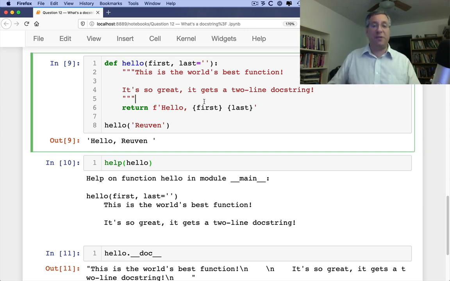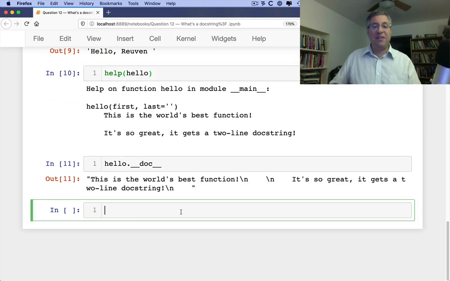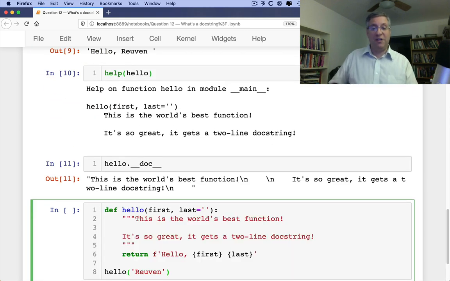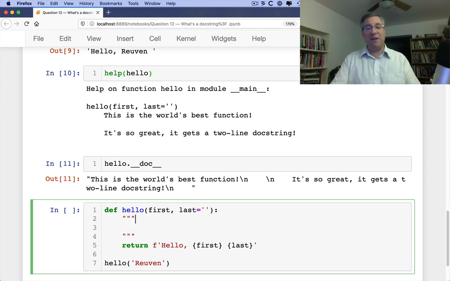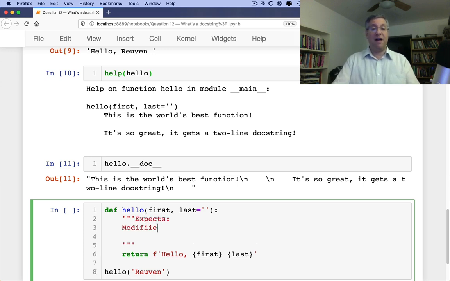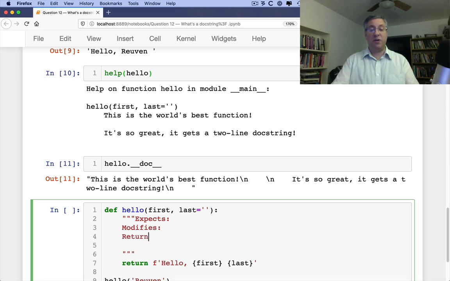Now, this is a terrible docstring. Why is it a terrible docstring? Because it doesn't actually give us the information we need to use the function. And what I learned back in college, and I'm going to repeat it here, is that every function's documentation should have three things. It should say what it expects, what it modifies, and what it returns.